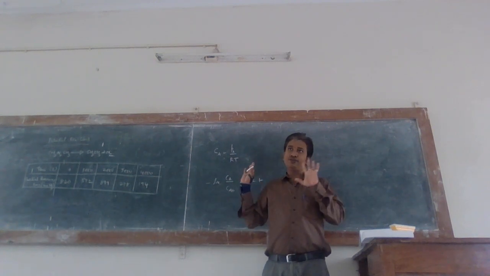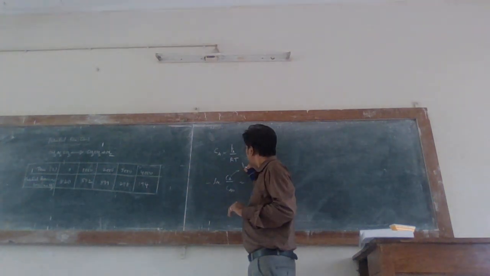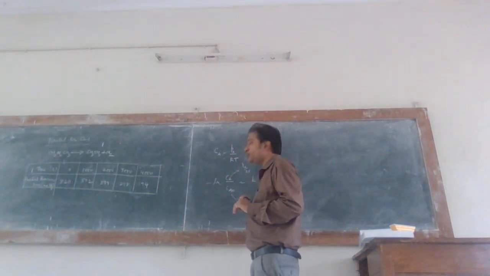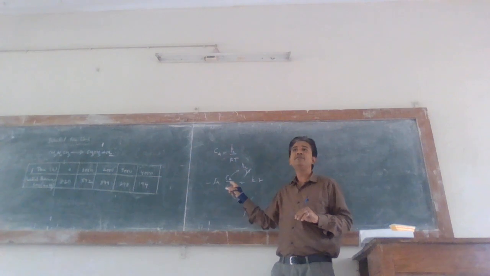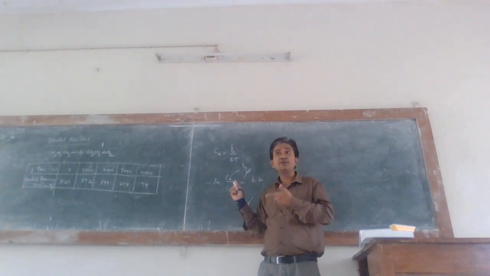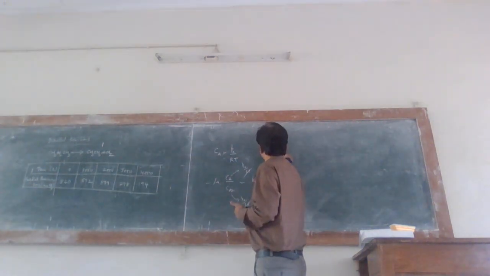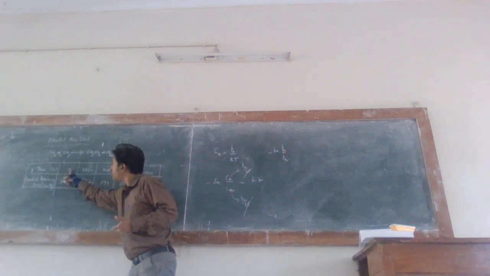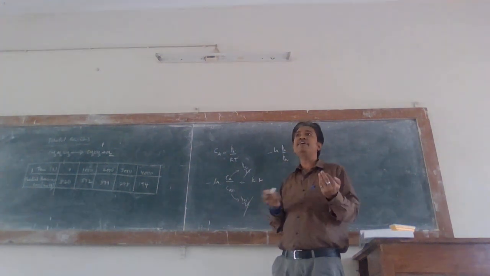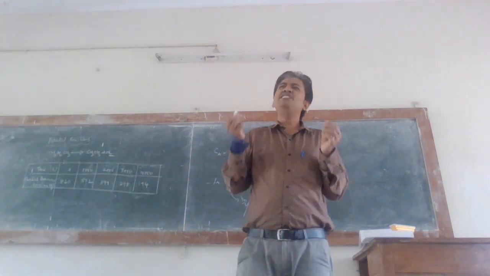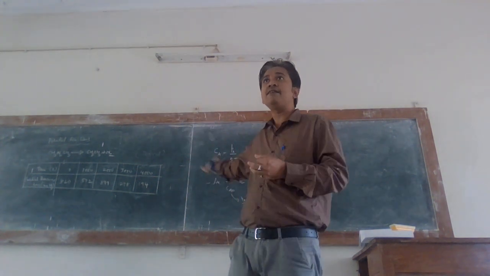If you know the expression, I told you CA is equal to PA by RT, and CA naught is equal to PA naught by RT. Is it not, RT gets cancelled here itself? That means my expression of minus ln CA by CA naught will become minus ln PA by PA naught. PA naught at time 0 I know, PA values I know. What else is required? Then we get K. So it's just simple manipulation, nothing else. Either concentrations or partial pressures, more or less same for the problem.